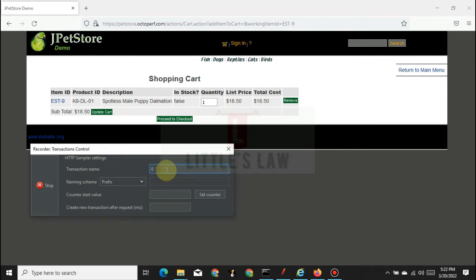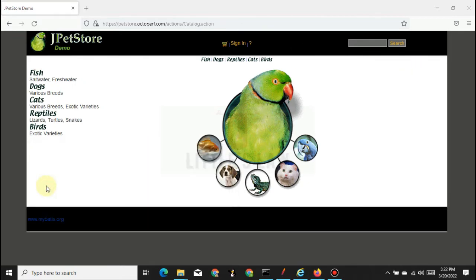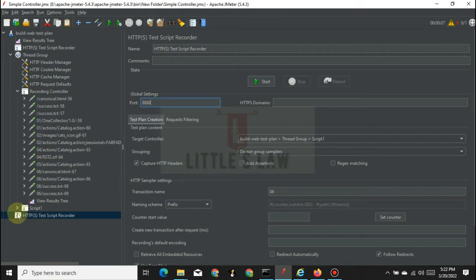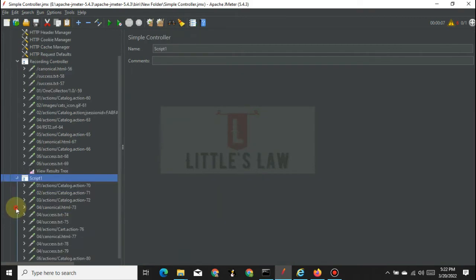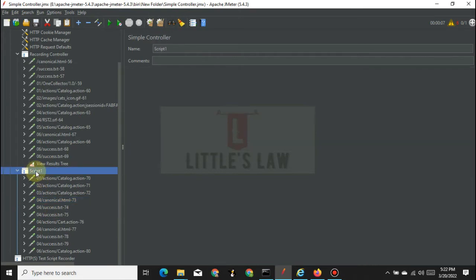And now I'm returning to the main menu. So now we have recorded the scripts. I'm stopping the recording. So here we could see all the steps have come under the simple controller.